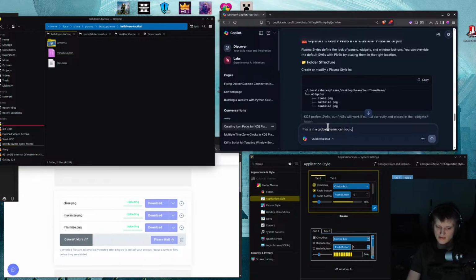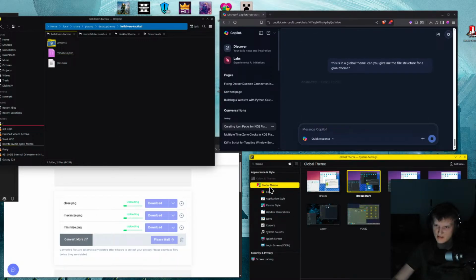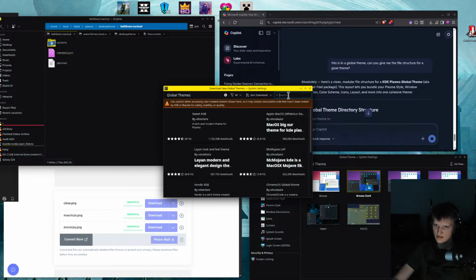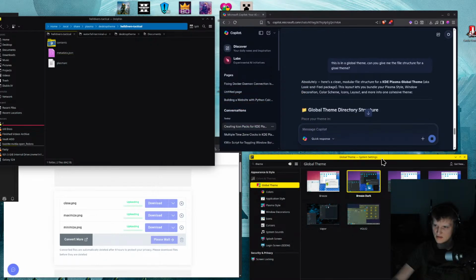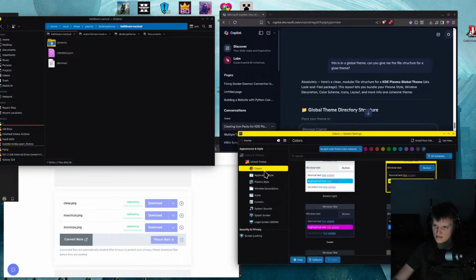Can you give me the file structure for a global theme? Question mark. Actually, can we even do global themes? I think I noticed earlier that it wouldn't let me do global themes. That's why I was doing it via this almost.